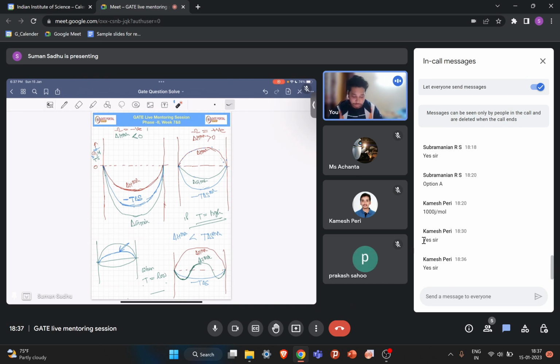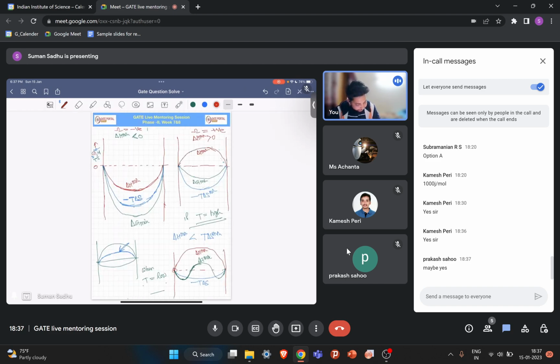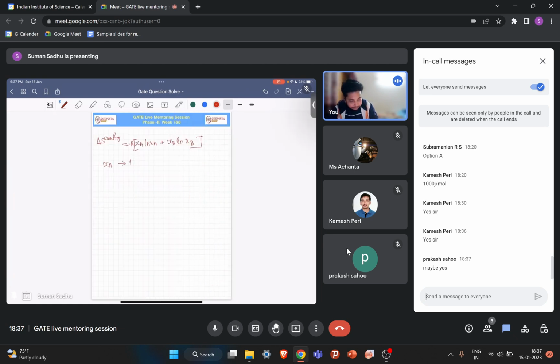Okay. So let me answer. This type of energy curve you will never get, because you have seen the expression for delta S, right? Delta S config is minus R (xA ln xA plus xB ln xB). So when you are at the very end near this composition, that means your xA tends to 1 or xB tends to 1. What will be your delta S config then? It is almost near about minus infinity, right?